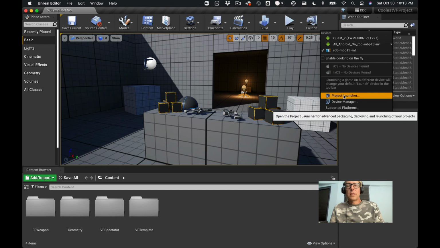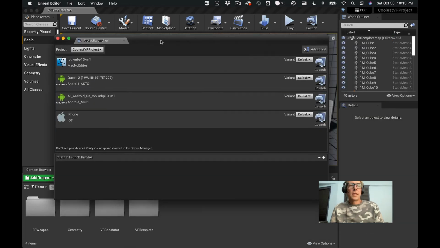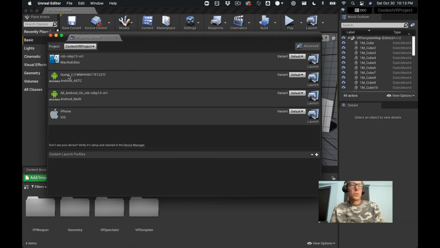What you want to do is go down here to Project Launcher. It's kind of a nice tool, so it's useful even if you can see it up here. Let's go ahead and click Project Launcher. Now you should see the Quest 2 in this list. You'll see some other stuff too; you can ignore that. You can't actually click this whole bar here, but what you can click is this launch button over here. So go ahead and click launch, and it's going to actually try to build to the Quest, and we'll see what happens.